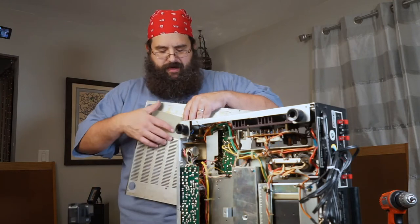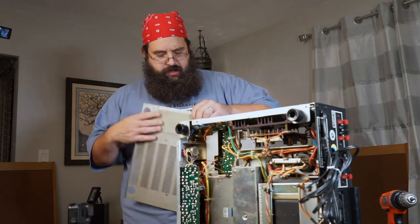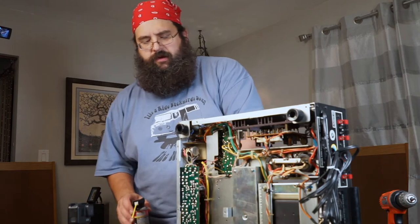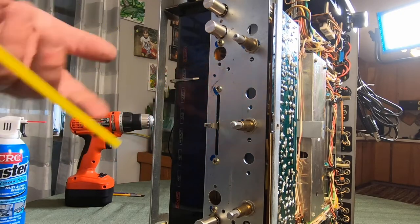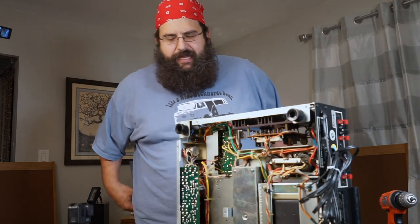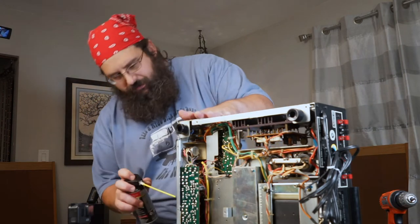While cleaning the bottom, you want to go ahead and glue that protective paper back on because it's protecting your circuitry on the bottom. Also, for your balance slider, get the DeoxIT in there and work it back and forth. There is another product called Fader Lube that has a little more adhesion and will stick in there a bit better, but if you don't have that, just use the DeoxIT.